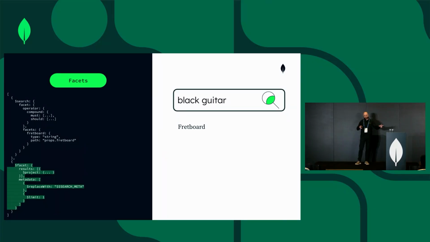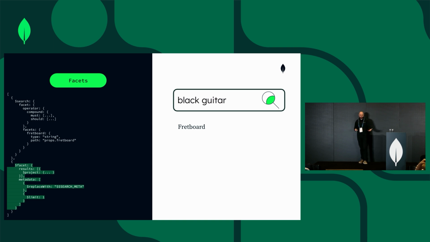You can also, and most of the time I would choose to run my facets with the search meta stage, which only returns the search metadata, only the facet, and the search in parallel for better performance. But there's good reasons why you want to do it in one request. For example, if you have rapidly changing data, so like a second level or something. Every second the data is going to change. It's a small data set, and the fluctuations are quite high, and I want it to be consistent between my search result and the facet counts. That might be a good use case where you want to do both to make sure they're really in sync and haven't changed between the two requests, because one might arrive a bit faster than the other one.